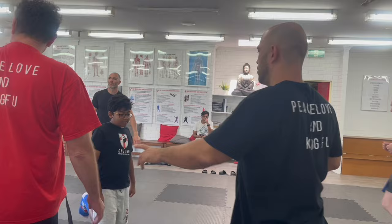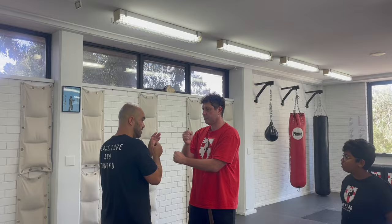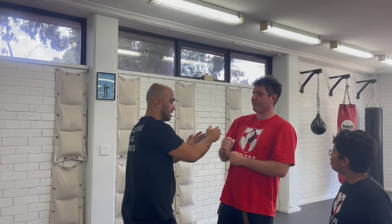Now, what I want to put that together with a punch as well. So with a punch parry. One, two, and then on the third parry, you're going to parry punch. You just get used to coming forward and not getting stuck in a defensive cycle of parry, parry, parry, because that's just not what it's like. In Wing Chun, we're always on the offensive, but this is more just of a skill, so you're building in the punch parry into your defensive movements. So one, two, parry punch, and you go one, two, punch parry, okay? So you can play with both, whichever one you prefer. Just get into a rhythm mode.